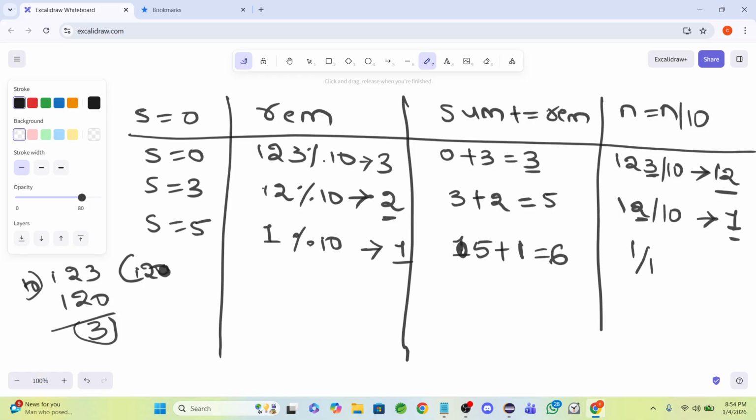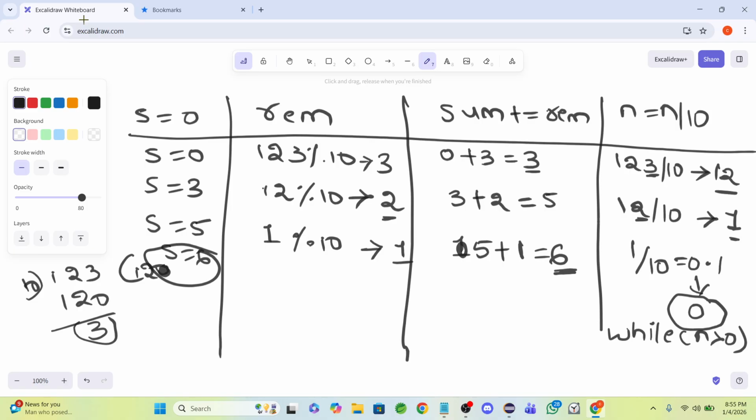Then 1 by 10 is 0.1, which is concluded as 0, so the while loop condition fails, since num must be greater than 0. The latest num is 0, and the latest sum we got is 6.